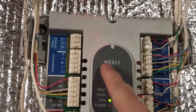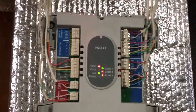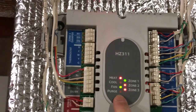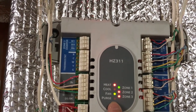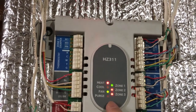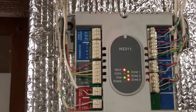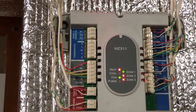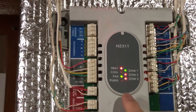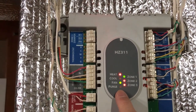This is the HZ311, that's the Honeywell panel, and this is the purge LED, just to let you know that whenever the heat is off, if you turn the heat off for both zones, then it's going to start purging the air in the ducts, and this is the purge override. You can press it to override that. It will not purge in that case, but automatically it's going to purge whenever it is turned off.